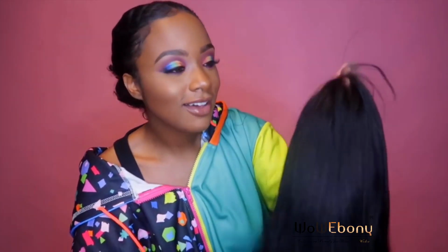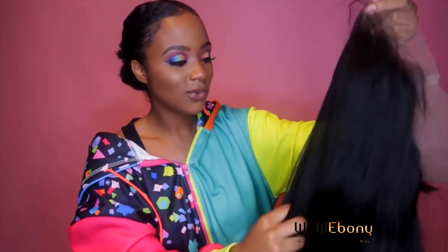So I'm going to cut the lace off, and then I'm going to customize the wig. I normally customize depending on how it looks on me.